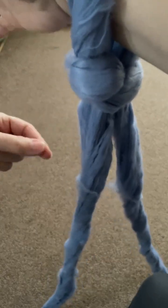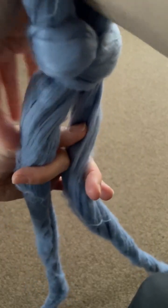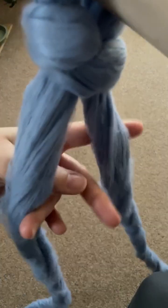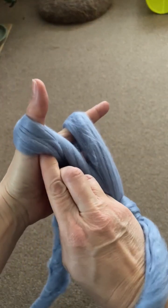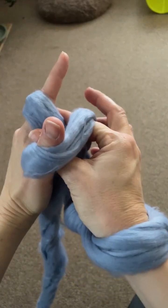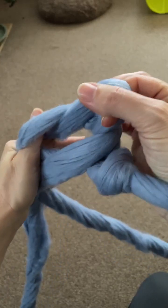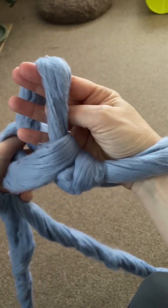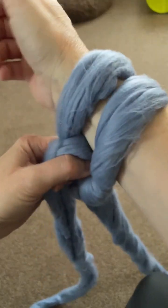Now it's a little bit tricky. So what you need to do is take your other hand, and have it in like a pincer, and you're going through the middle of your 2 pieces of yarn, so tail and working, and you're going to grab them and then pull down, so it's like a slingshot. Then you're going to take the first loop on your thumb here, and then grab the other loop, which is on your pointer finger, and pull that loop through, and there's your new loop. You put it on your arm and let go of everything else, and then just pull tight again.